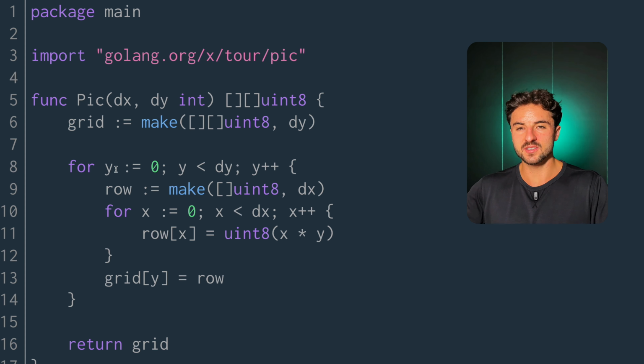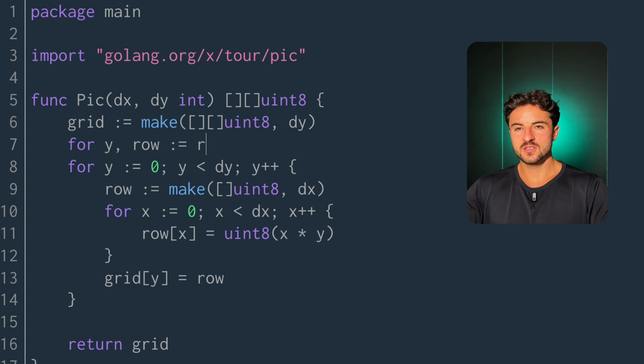I would like to make one more refactor to use a for range loop rather than the classic 3-part for loop. So we'll say for y, row equal to range of grid. When ranging over a slice, 2 values are returned. First, the index, and second, a copy of the element at that particular index.